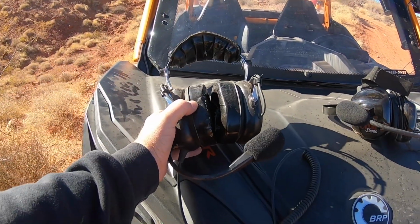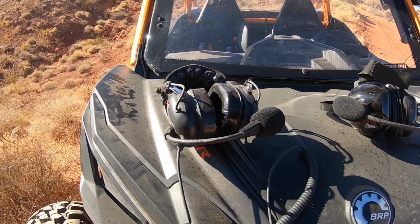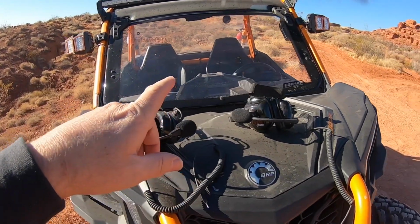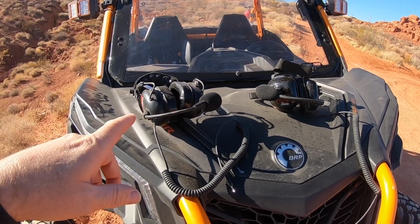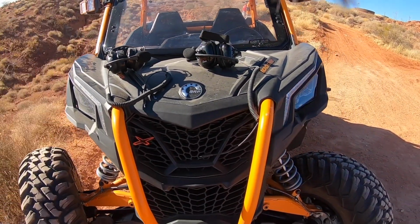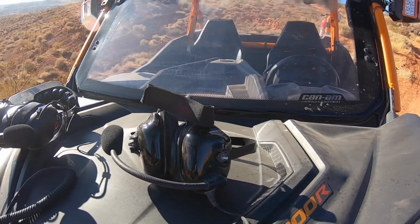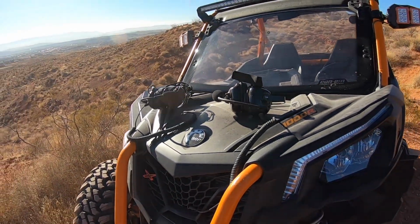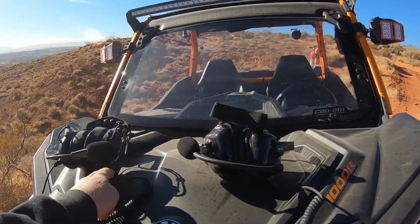Number one reason I went with these over-the-head headsets was due to the noise of this stupid machine. It is so flippin' loud, I needed hearing protection. Number two reason was communications. This accomplishes both. Drowns out all the noise, it makes it so much better. So overall, sound quality, talking excellent, music is pretty good. I'm not going to complain about the music on them.